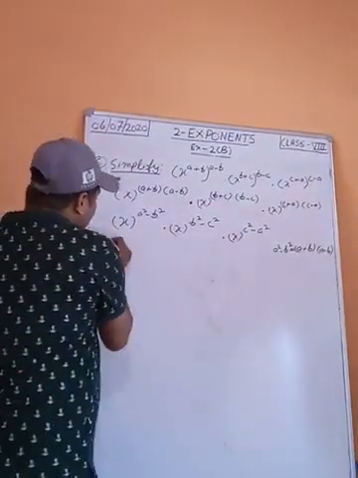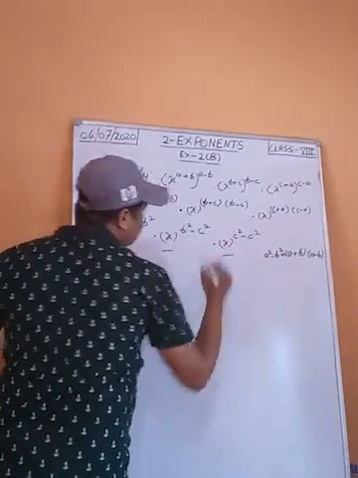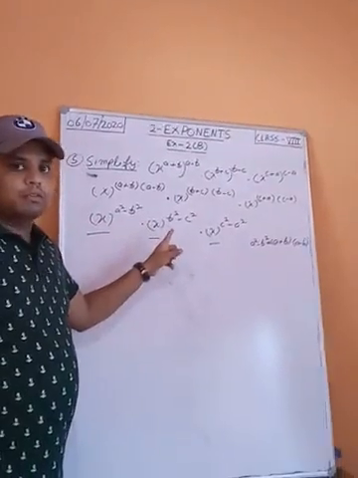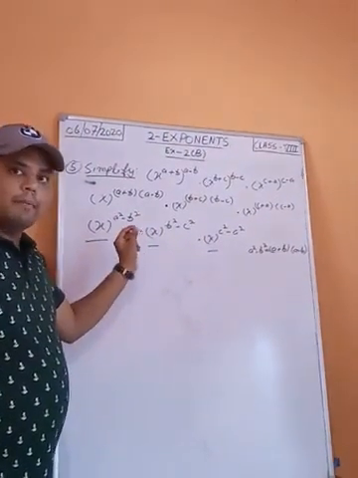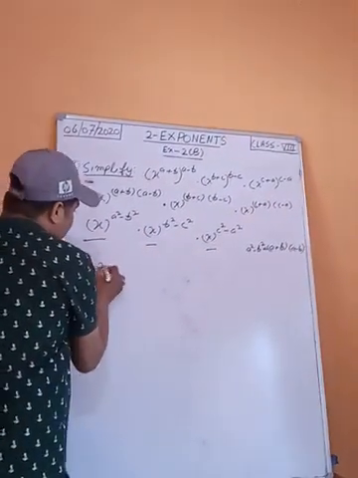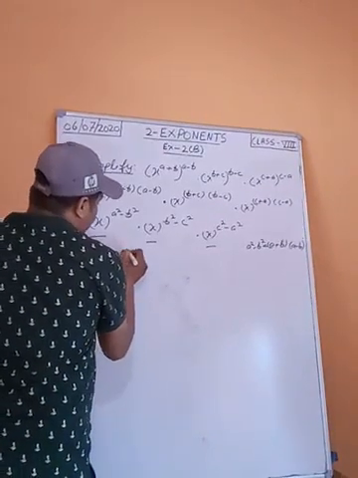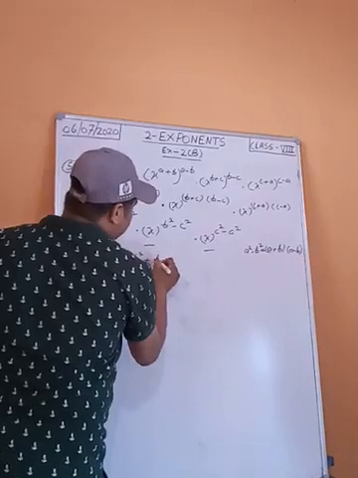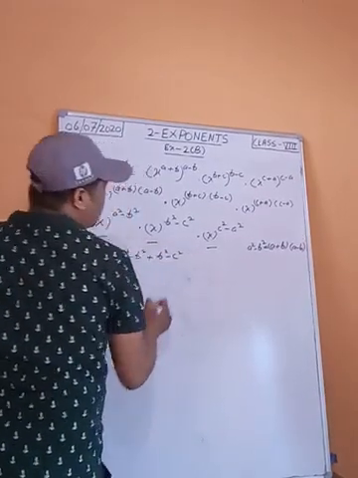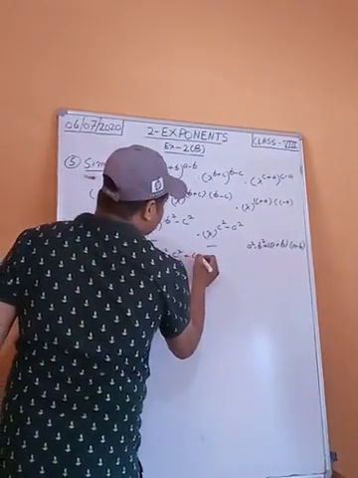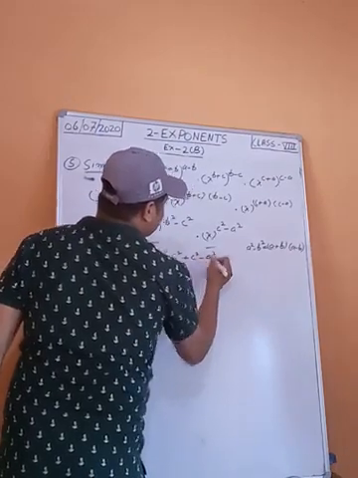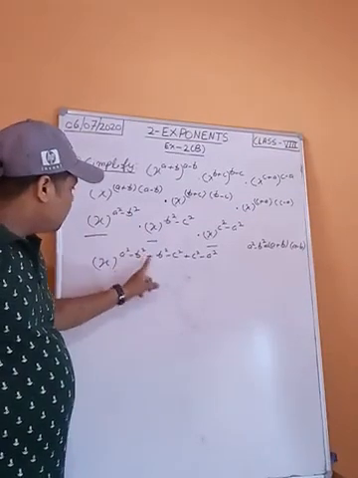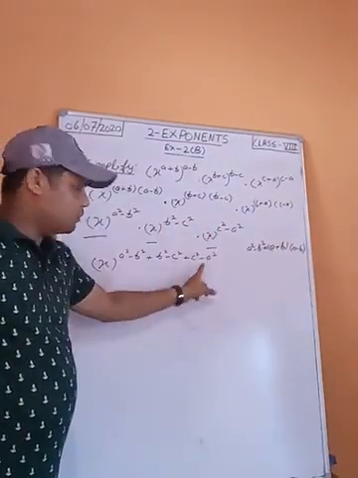Now you can see all these bases are the same and they all are in multiply. So we can add all the powers. So x raised to the power a square minus b square, then the second power plus b square minus c square, then the next power plus c square minus a square. We have to add all the powers.